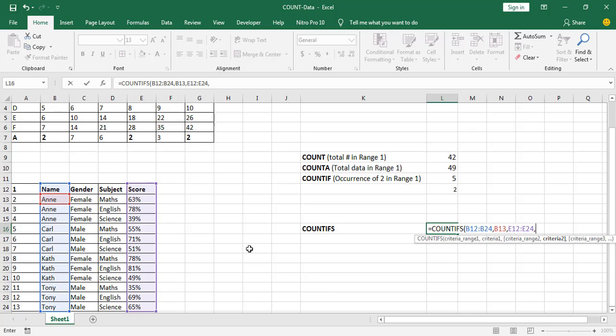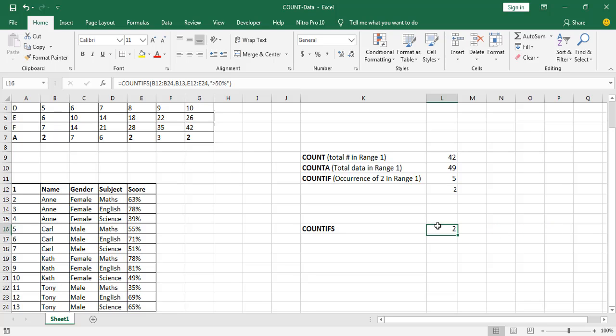You understand? What will be my condition? What do I want to look for under this column? What I want to look for is where Annie scored more than 50%. So I'm following the data format we have inserted here. You understand? The data format we have inserted here. That's what I'm finding. I'll close the quote, then I'll close the argument. Then I'll press enter key.